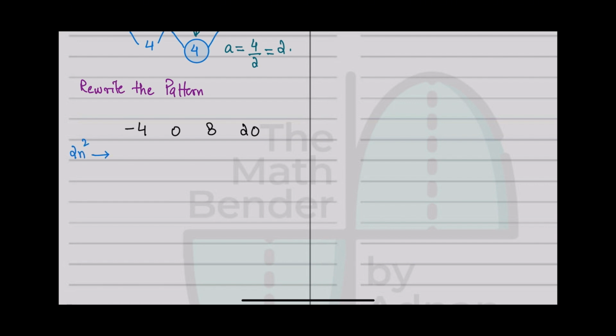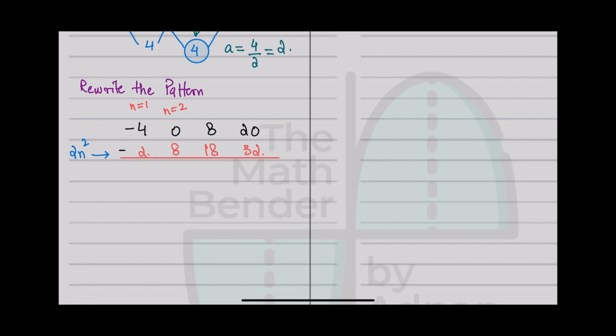And I remake another new pattern with n equal to 1 in the first slot. Now if I place n as 1, n squared means 1 squared makes it 1, 1 times 2 is 2. Now for the second term, n is going to be 2. As you know, this is the second term, and n represents the number of that particular term. So n squared is 4, 4 times 2 makes it 8. The same way, if I keep plugging in these values, I will get 18 and 32. Let's take the difference.